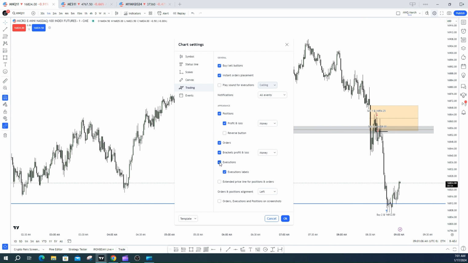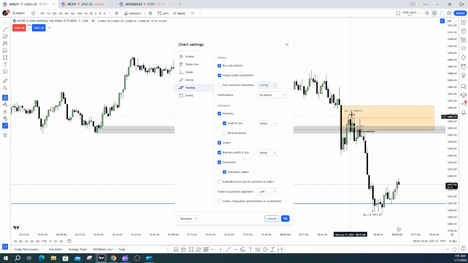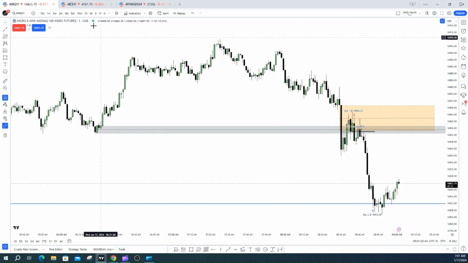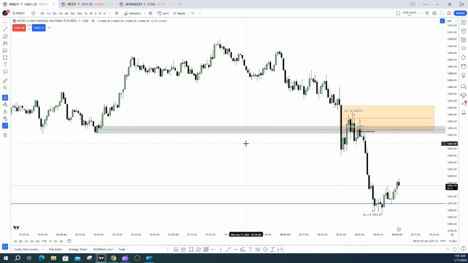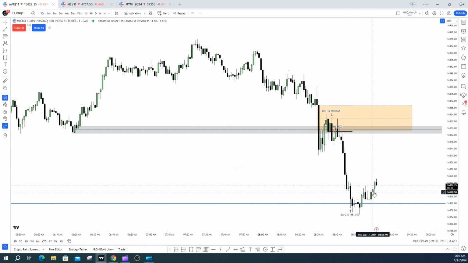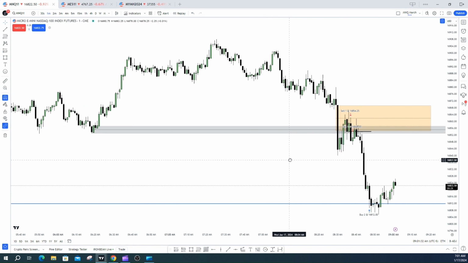We'll go here. You can see right here my executions. They go in and out of the screen, and you can actually see where I got into the market with these little markers that show up right there and right there. So market data is live. We are live, as you can see. It's feeding data. Candlesticks are moving.